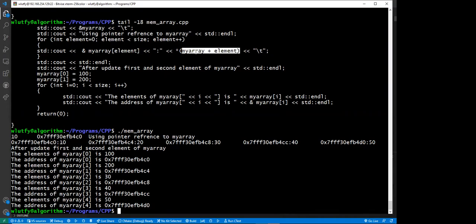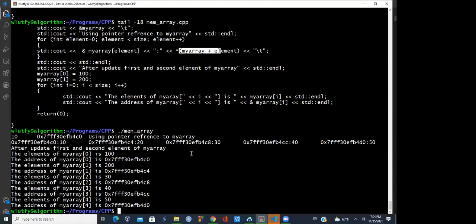So this one says my array sub 0, my array sub 1. This is another way of syntax. If I could have just done my array sub element, or I could do it by pointing to my array and move my memory element, then dereference it. I could do both syntax. And right here, I'm using that syntax. Right here, I'm using that syntax. And I see that there's no difference between them. But look at it.